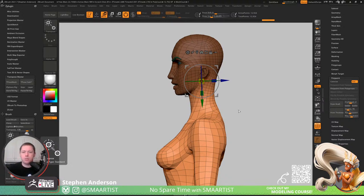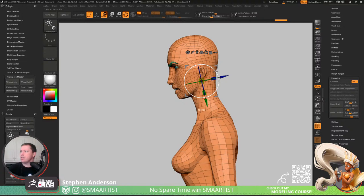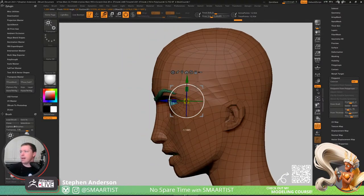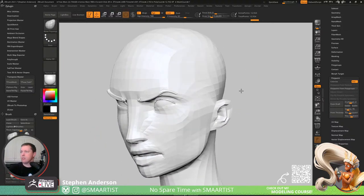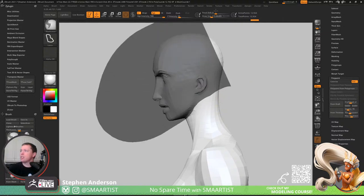Yeah, so let's see. I'm going to try to take this. You know what? Keep that open. Let's take this whole thing, and we're going to move her just a little bit so that she's facing a little bit more down. And then we'll take these eyes and rotate them up just a little, so that it feels like she's looking at us. Those might have to be adjusted later, but when you're getting started with the pose, you do what you can.